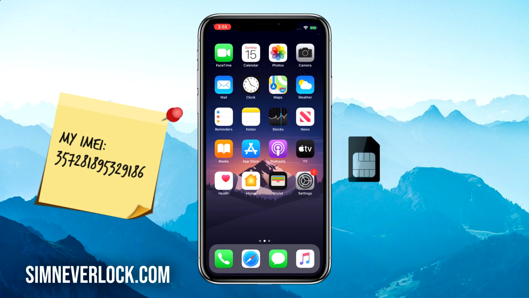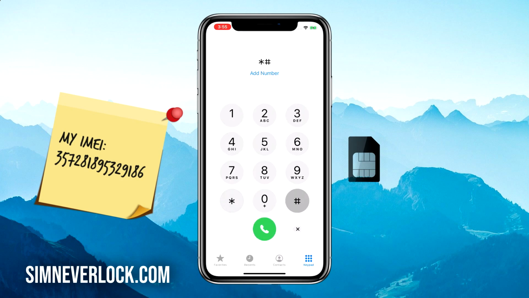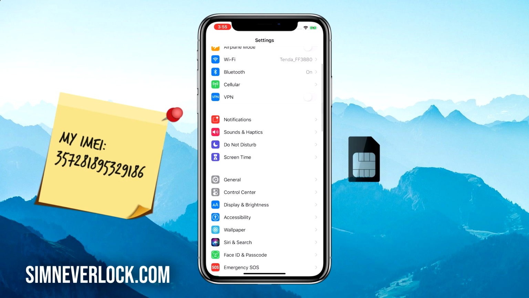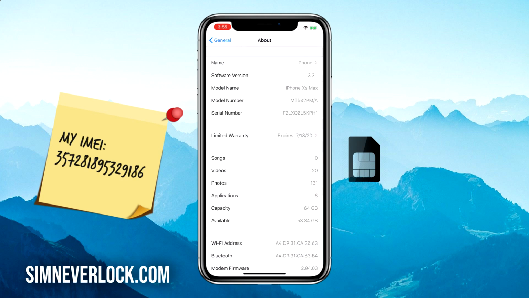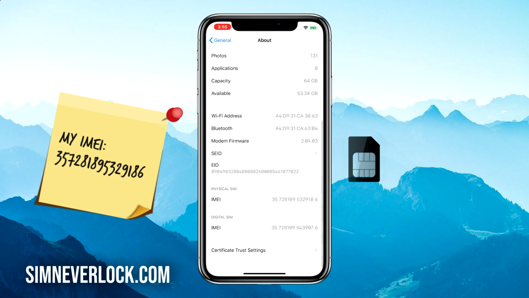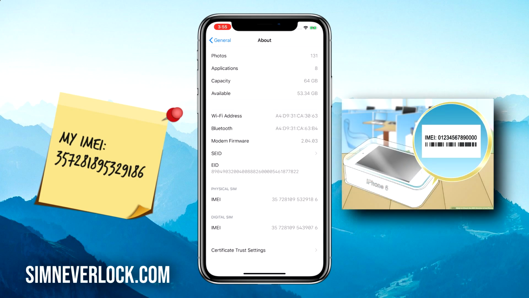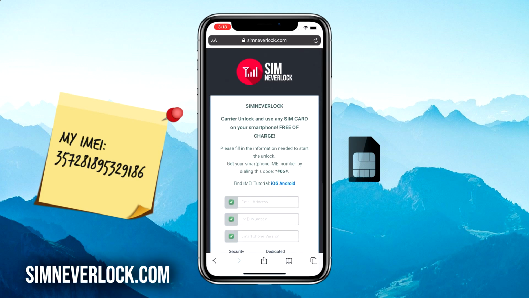My iPhone does not have that case, and when I remove the SIM card and restart it, I can actually use the iPhone. So I'm going to show you another way to get the IMEI number. The easiest way is to open up the dialer and dial *#06#. This will show the IMEI number on your screen. Another way to find the IMEI number is to open the Settings menu, go to General, and under the About tab, you will find the IMEI number listed. You can also find the IMEI number on the SIM tray slot on the iPhone itself or on the back of the factory box.